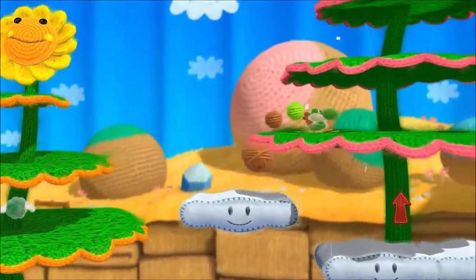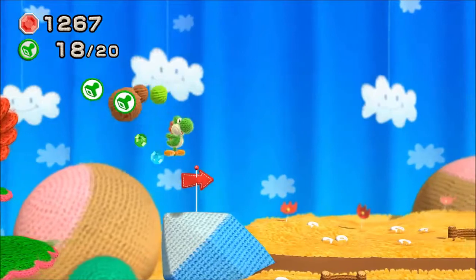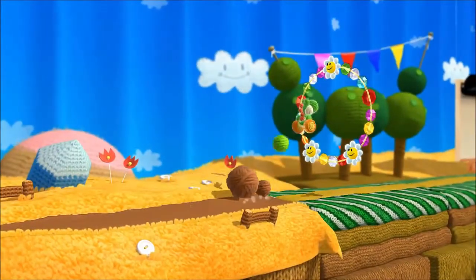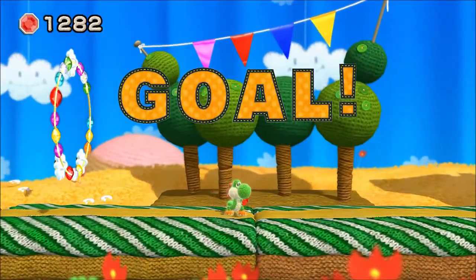So it looks like we're getting to the end of the level here, because that is a giant sunflower of a different type. It seems to be leading us out of the level, and yes, we have a little thing to jump through, and boom! That, ladies and gentlemen, is the first level of Yoshi's Woolly World.